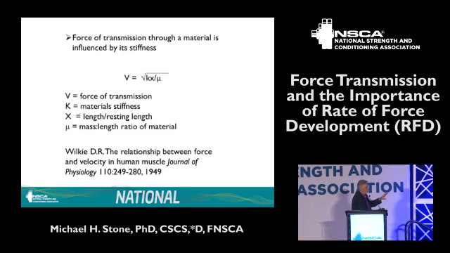Why A.V. Hill and Wilkie and these folks don't use more obvious letters? I mean, for example, if you look at A.V. Hill's old equations, P stood for force. And in this particular case, V actually stands for force transmission. So what we find here is that force transmission, stiffness plays a major role there. And it's also a function of the length divided by the resting length, and the mass divided by the length of the material.